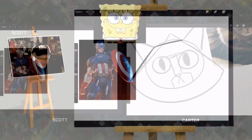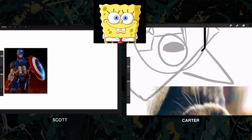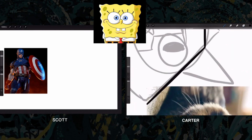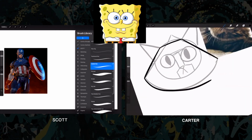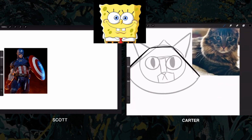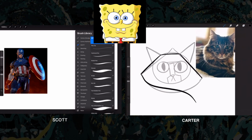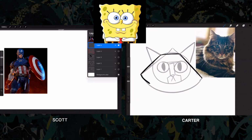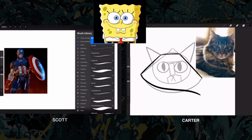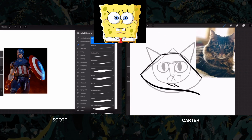I'm also going to do this with pencil sketching instead of ink, like me and Carter have been doing, so you can see the difference. I'm going to do a few layers. That's why I brought up layers, because I'm going to be doing a couple layers to kind of build what I want. And you can do it all out of shapes.